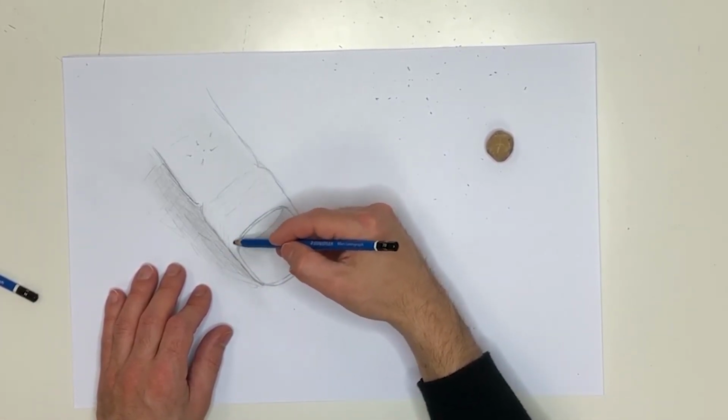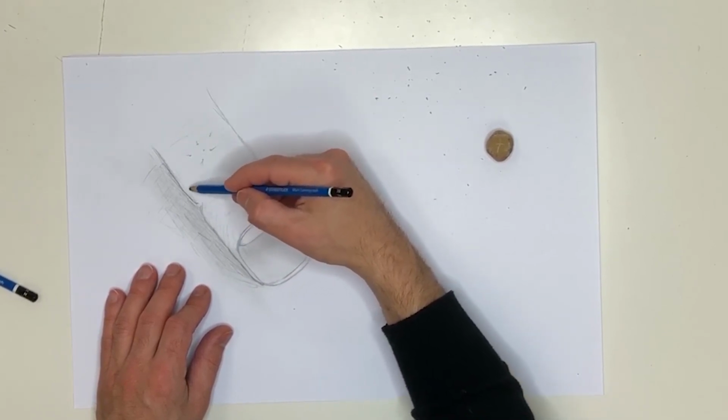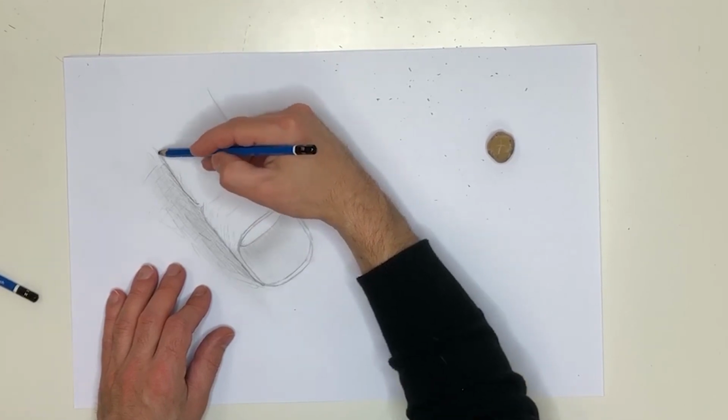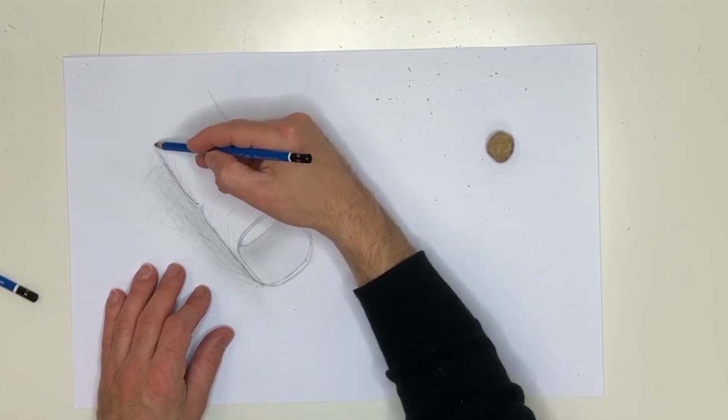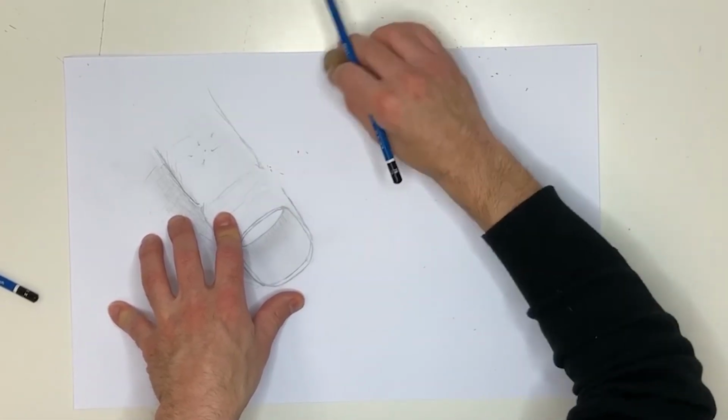You can add some 3D texture to make that thumb look nice and round, so you can bring the lines up. Always start on this line and bring them up. You can do the same on the other side. Let's clean this up here a bit as well.